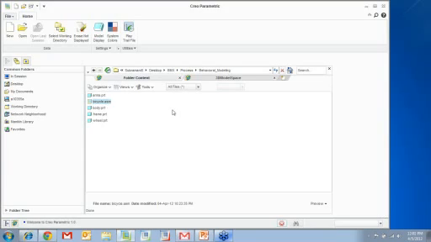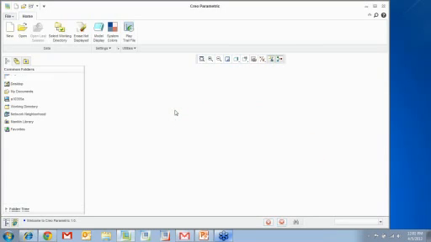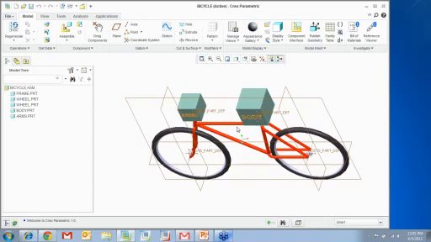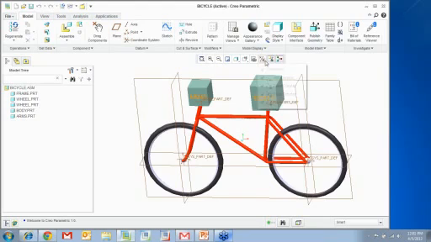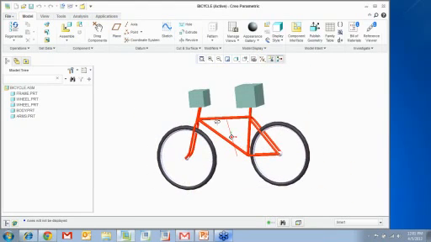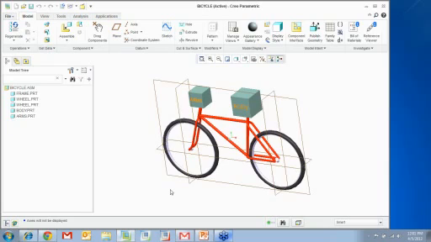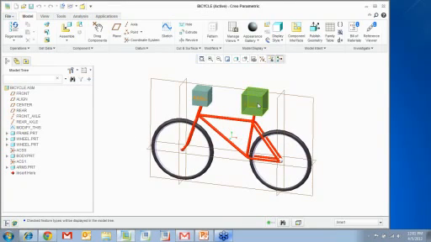Here we start off with a little bicycle assembly, and what I'm trying to do is position the center of gravity of this bicycle at a certain location that I want. Okay, so I'm going to turn on the features. You can see that you have your arms over here, you have your body, so the forces are acting at both locations.